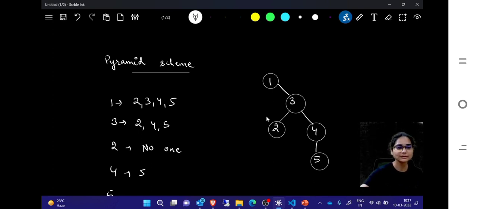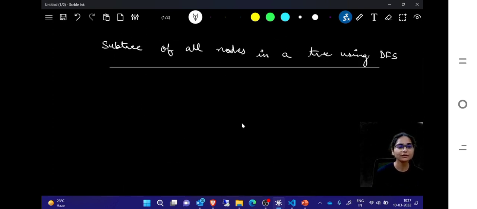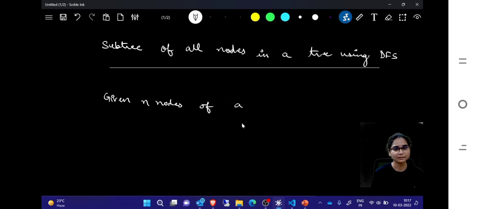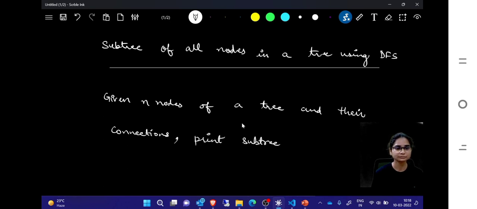So what are all the things given to us? Given n nodes of a tree and their connections, you have to print subtree nodes of every node.